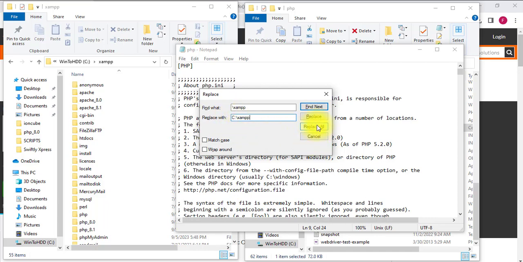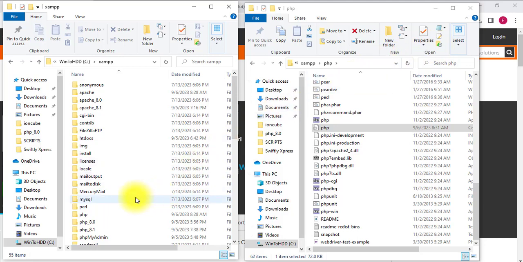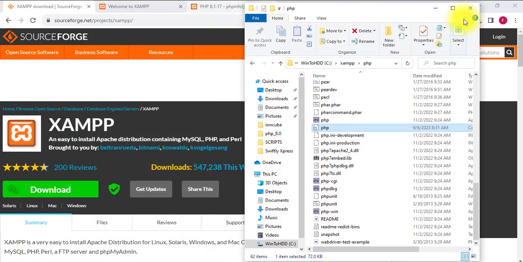I'm going to replace it with this. All right, so I'm just going to click on replace all. But if you don't want to do that one after the other, you can keep clicking on replace. For now, I'm just going to click on replace all, and that replaces it all. Okay, so I'm just going to click on save changes, or Control S. So I'm done with this file. I'm just going to close the file, and I guess I'll just have to minimize all this.